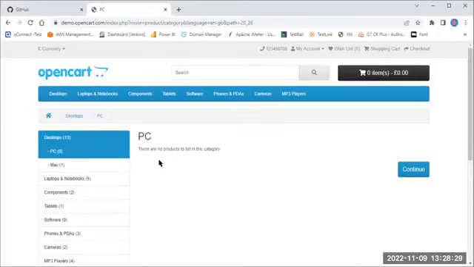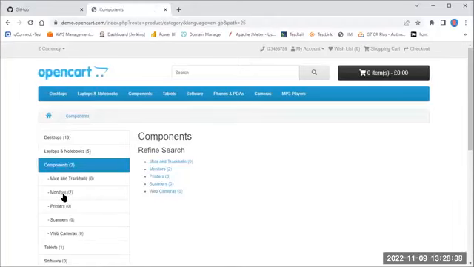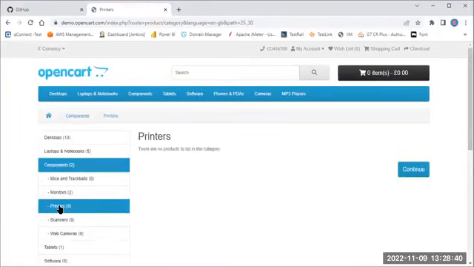I will not check the details. I will not go through the complete details. I will just check whether each and every link is working or not, whether any broken link is available or not. These things I will try to verify as a part of smoke testing.